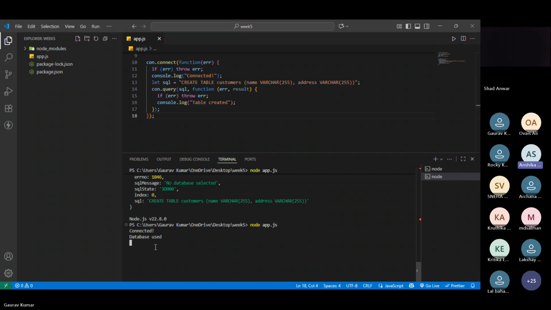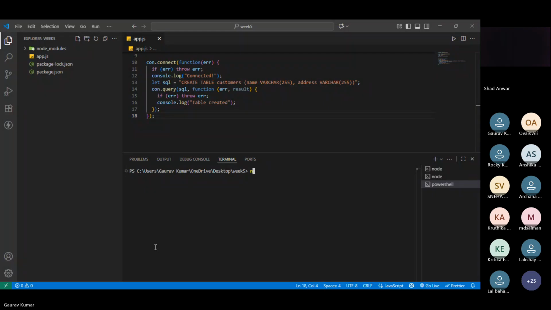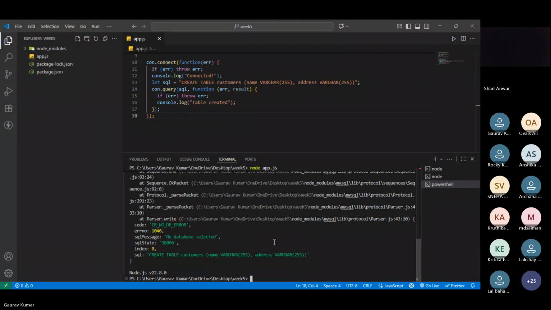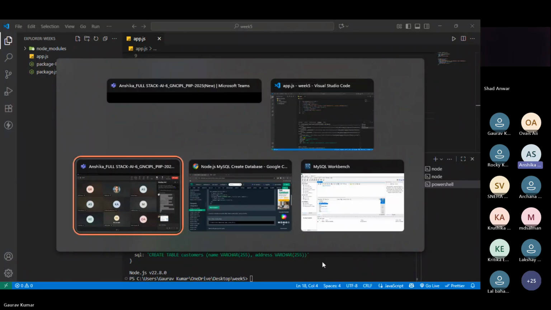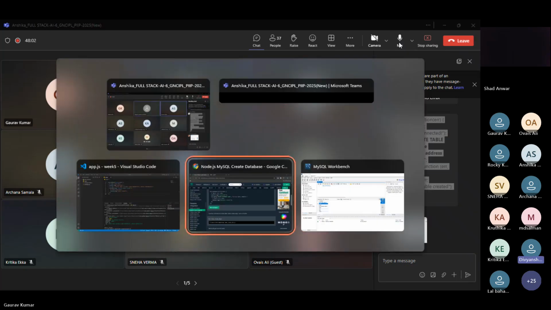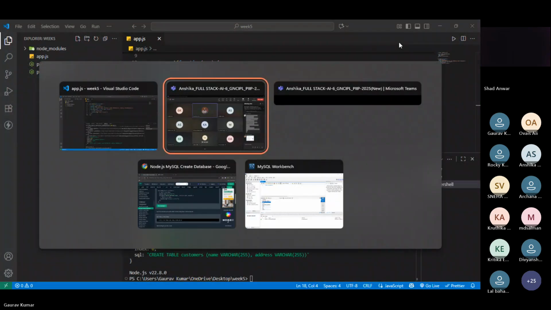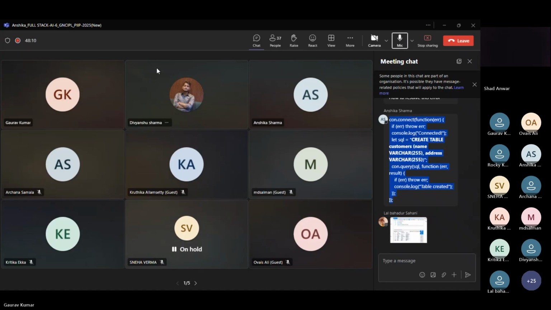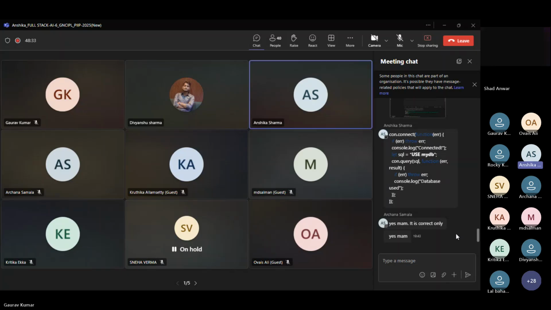Everybody is getting the same error. It is still showing the same error. You just show me the error, Gaurav.